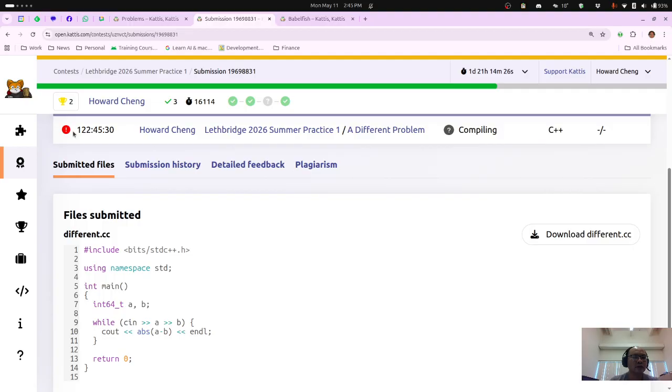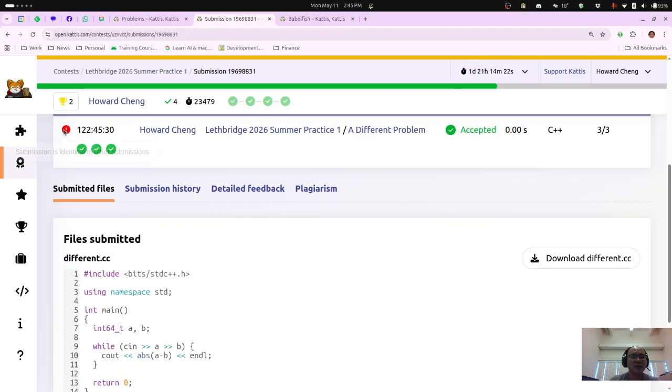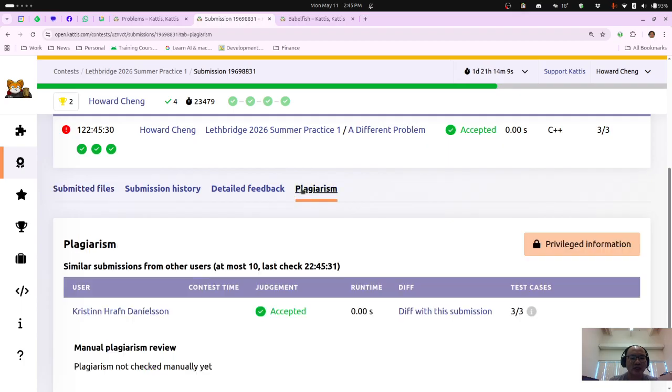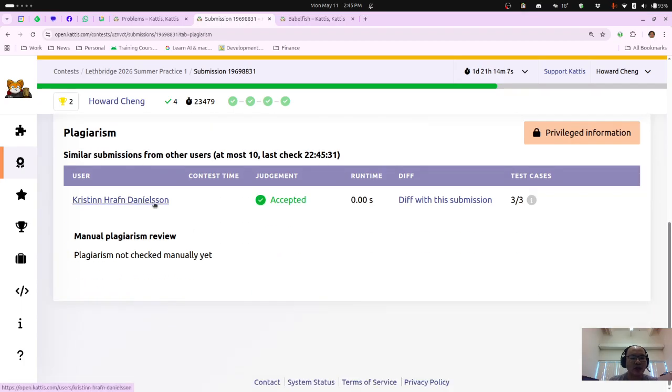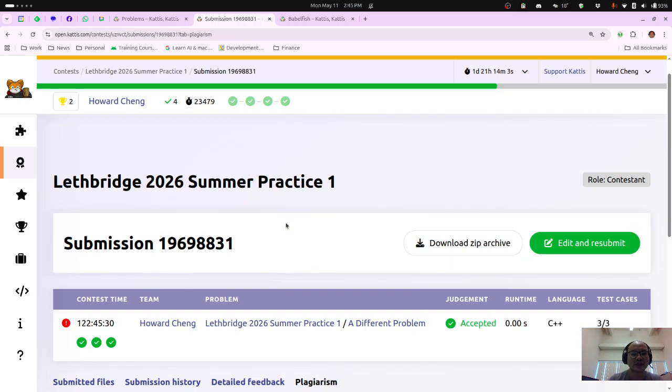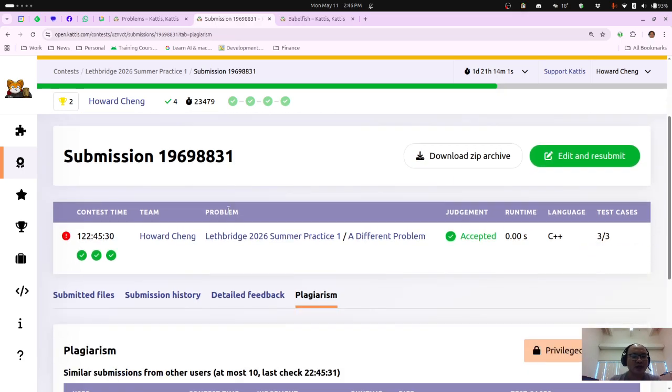Uh-oh, what? Oh, submission site. Okay, so this problem is so standard that probably other people are submitting code that looks just like this. And this is kind of a plagiarism warning, I guess. Let's see what it says. Somebody else also submitted something like that, but for a problem so similar, that's really not a surprise.